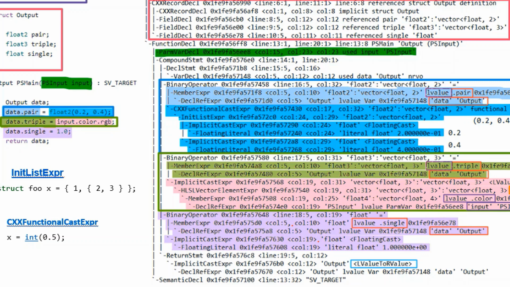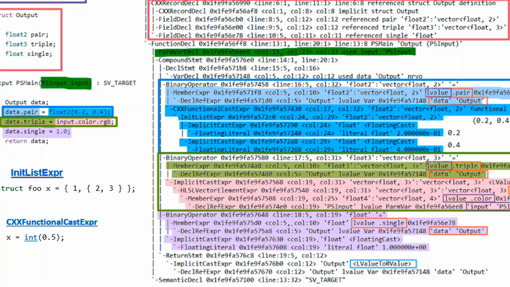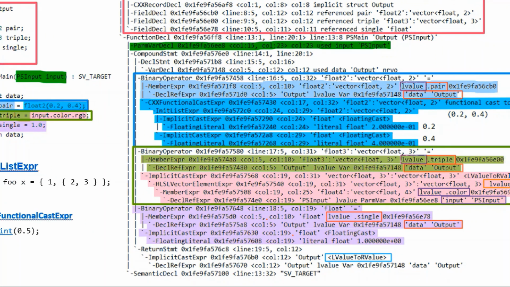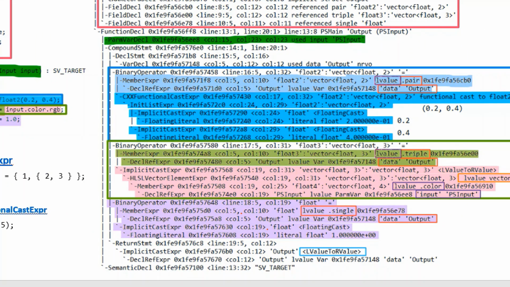Now, if an R value is on the right side, there is an implicit cast expression, L value to R value conversion, as we see here. On the right side, we have input.color.rgb. So input, that's of data type PS input, that's the input struct, it's an L value. On top of that, we have a member expression, dot color.